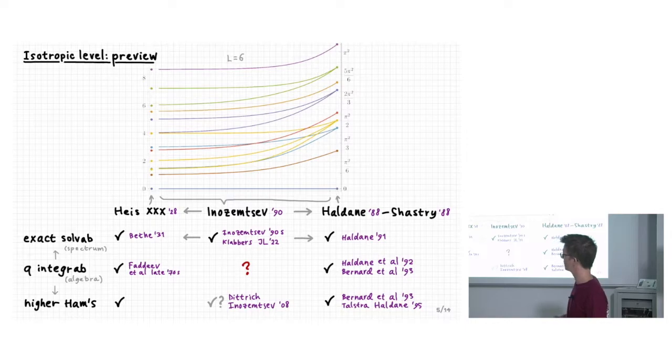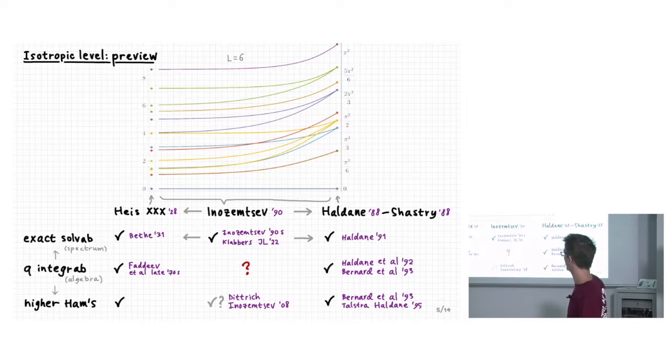Moreover, this also gives rise to a family of higher Hamiltonians. If you look at the Bethe solution, you expect that there should be extra symmetries, and then via the connection to the 6-vertex model, Sutherland showed that indeed there's a generating function for conserved charges, so there are actually higher Hamiltonians, and lots of symmetries, which is good. That's kind of the quantum version of what we expect from classical integrability, and so both of these come from quantum integrability. Now, on the Haldane-Shastry side, we have all of these.